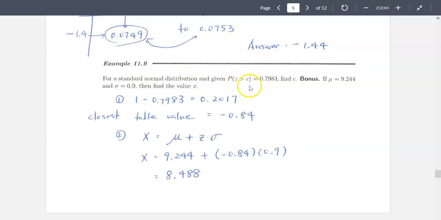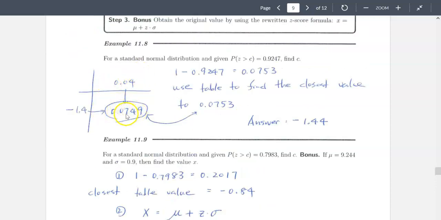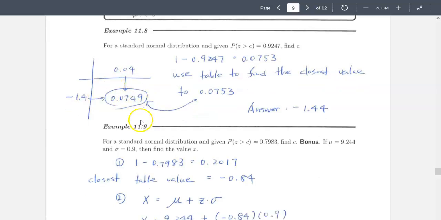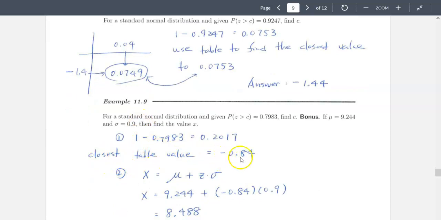Now, these are just a couple more examples, but we want to find the x value instead. We have the same question, where we want to find a z-score that's greater than something. We don't know what that is, but we know the area is 0.7983. Since it's greater than, the first thing we do is 1 minus, and then we go to the table. We use the table just the way it is, but instead of looking up the z value, we look up the probability, going from inside out. So you look up the closest value to 0.2017, look outwards, and you will find the z value, negative 0.84.